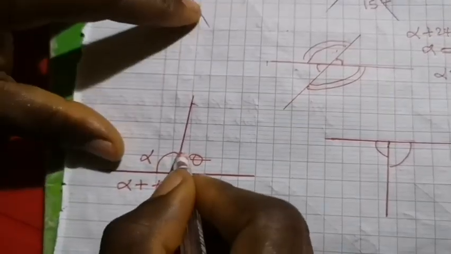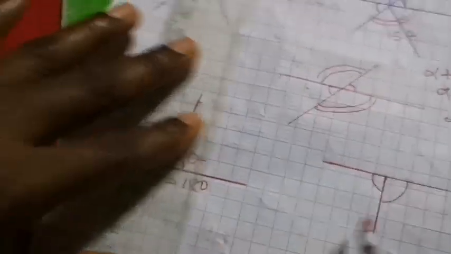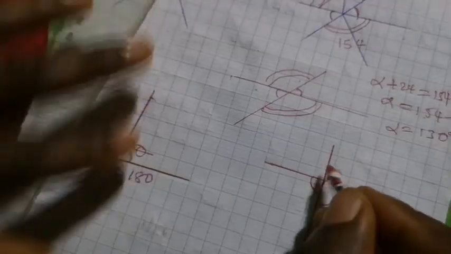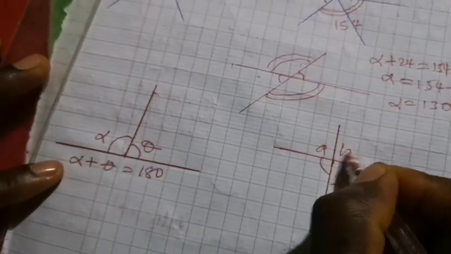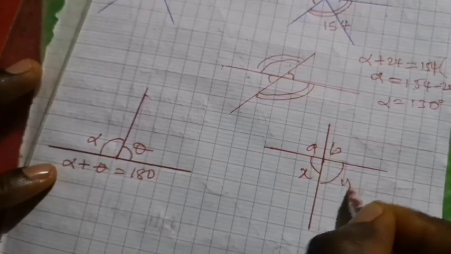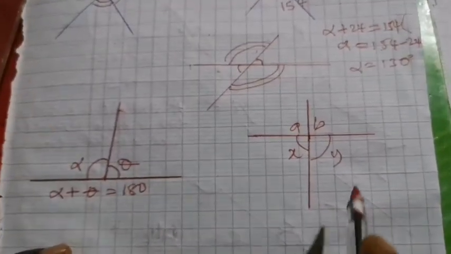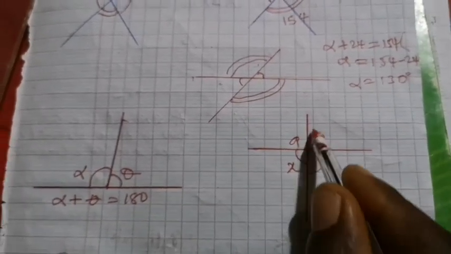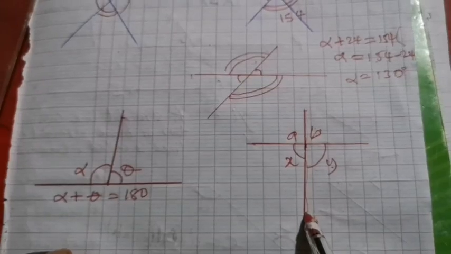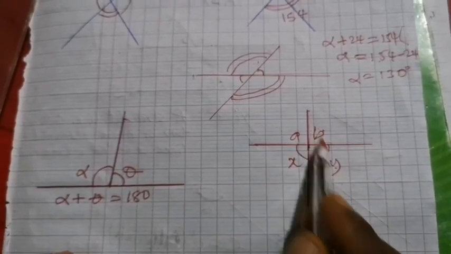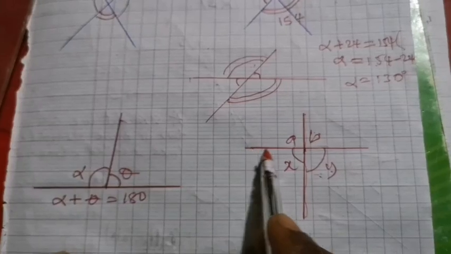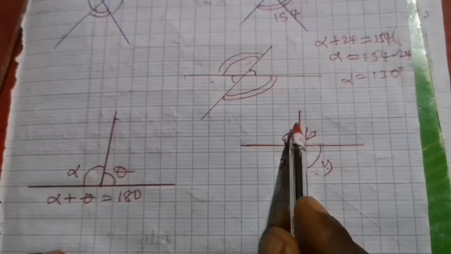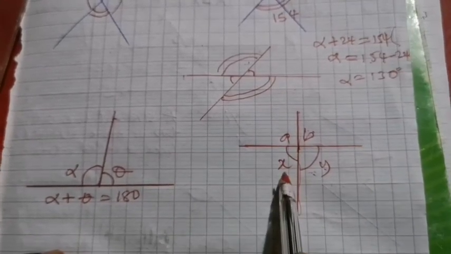Okay. Now, even if I continue this line, let me do it here. If I extend this line across this way, then I have angle A here, angle B here, angle X here, then angle Y here. Then I can say that B is adjacent to Y, because now I am taking this very line as the baseline. Or I can take this one as baseline, then A and B will be adjacent to each other. Or I can still take this one as baseline, then A and X will be adjacent to each other.